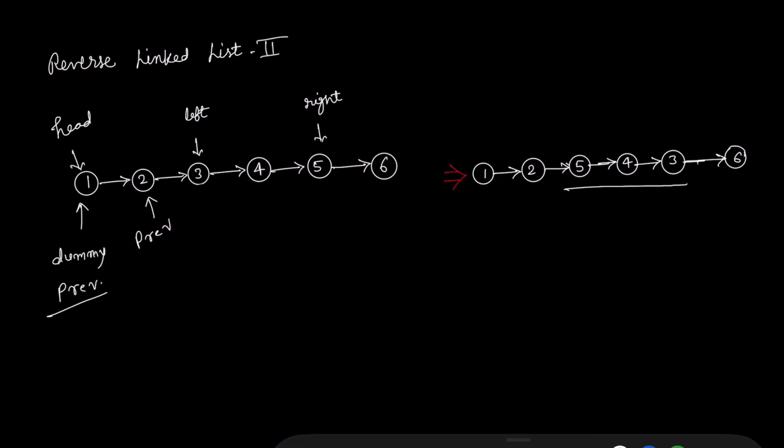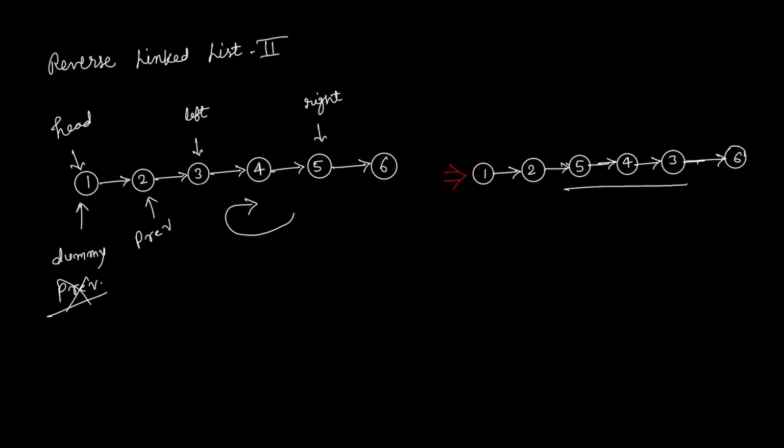Now see, actually if we rotate this one, see how we can rotate like this. If we rotate this one like this, from 2 it will point to 5, then it is fine, and 5 will point to 4 and 4 will point to 3 and 3 will point to 6. That means it can be a little bit shifted like this, no? 5 we have to bring like this, rotate, then 5's next pointer is 4 and 4's next pointer is 3 and 3's next pointer is 6. So we will shift the pointer position here. See how we can shift here.